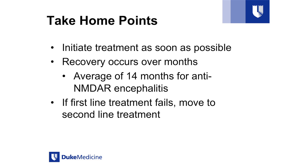They did find that about 12% of patients had a relapse within the first 2 years. Patients who were treated with second-line therapy had fewer relapses, even though, based on how the study is done, those patients may have had more severe symptoms or been less responsive to initial therapy. They actually did better over the long term in terms of fewer relapses. In two-thirds of patients who had a relapse, it was less severe, but in one-third of patients, it was actually more severe. Predictors of good outcome, as Dr. Galentine mentioned, are early treatment and moving up to second-line treatment for patients who are not responsive to first-line treatment.